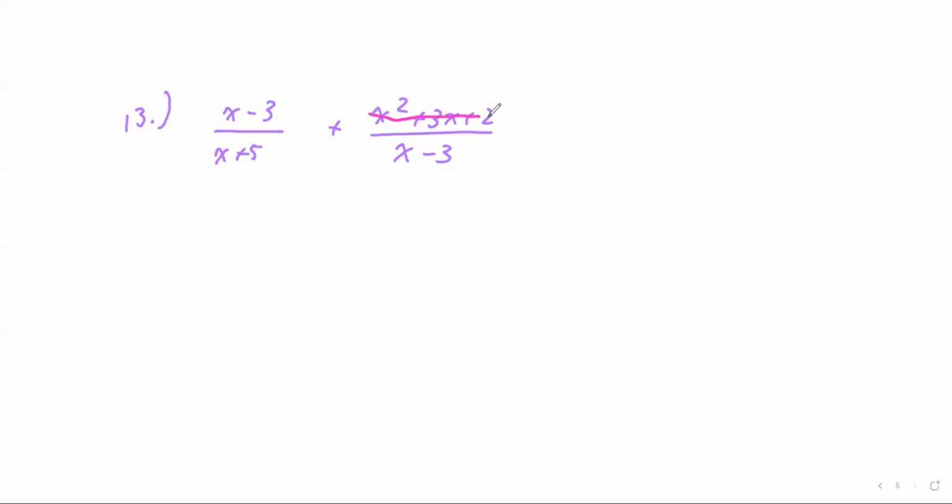So I'm going to draw a line through it, and I'm going to write 2 factors where the leading term is an x. And then I want to ask what multiplies to 2 but adds to 3. So it's going to be plus 1, plus 2. Right? Now, this isn't where I can cancel. With addition and subtraction, just like regular fractions, the denominators have to be the same.